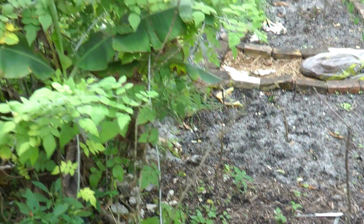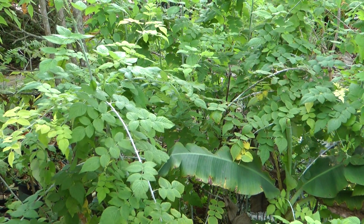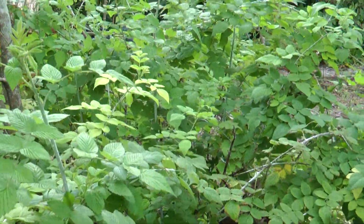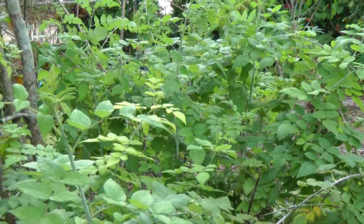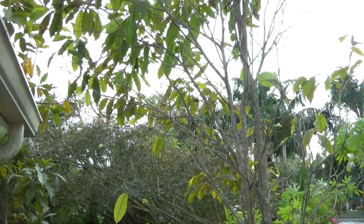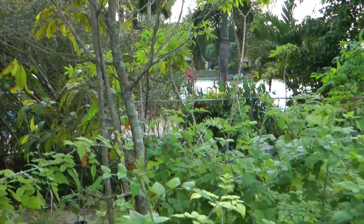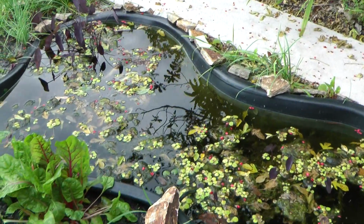Coming around to over here, there's a whole area here of black raspberries. Mysore raspberries from India, and they're starting to bloom, or at least to bud now. They're going to be fruiting in about a month, or at least edible in about a month. And up here is an abiu, A-B-I-U, which is really rare, and I've never tasted it, but it's supposed to be really good tasting. Now coming around, oh, by the way, there are fish in this pond that are edible.